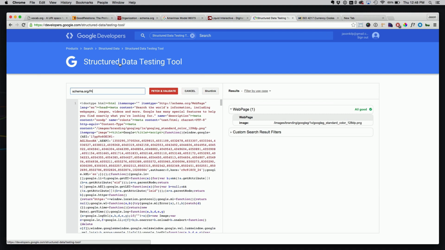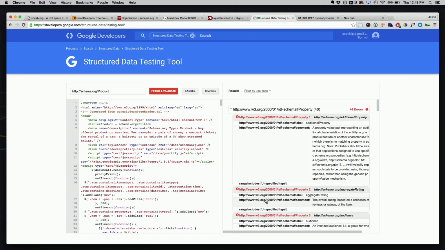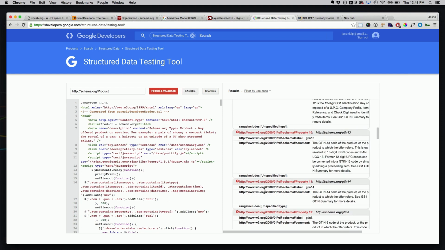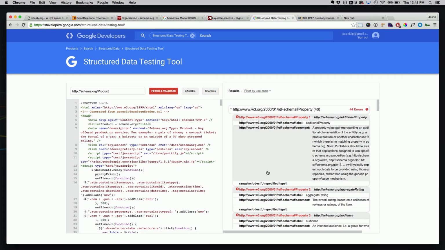Which is the easier one, right? Is that what you're saying? I think that and microdata are basically the same. They mess up their own website, or there might be something else going on. But they're so similar that there's no reason why you would use one or the other. The only positive that RDFa Lite has is that you can use multiple vocabularies within the same scope. Didn't you say schema lets you do that too? No, because schema is the vocabulary.